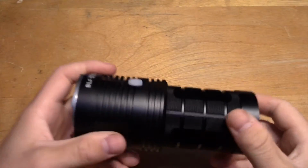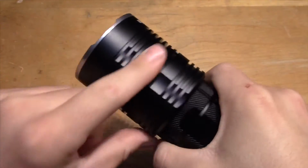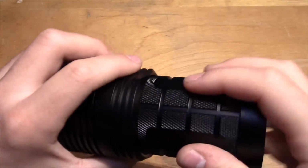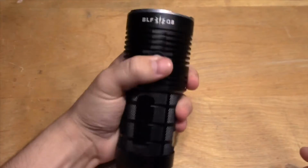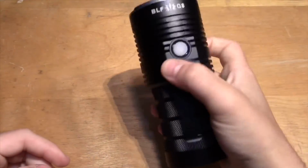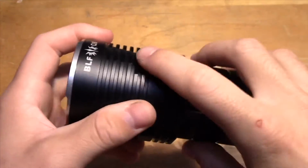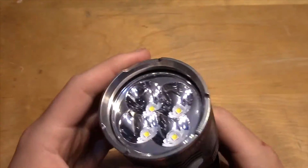The light has extremely good finish. Machining is nice. There's no sharp edges anywhere. Great knurling. Real grippy. It's a great size too. It's not huge. It fits in your hand nice. It has an electronic button here, which has an LED on each side. 2 LEDs. It lights up when it's powered on.